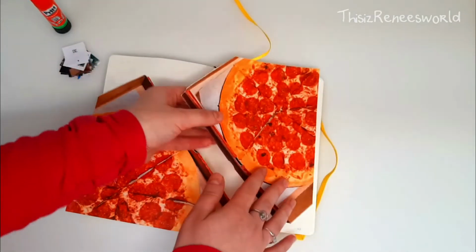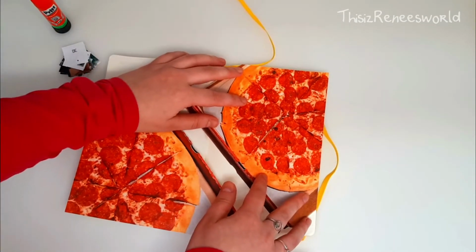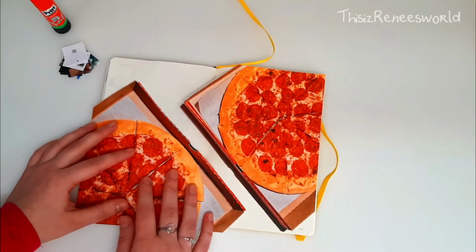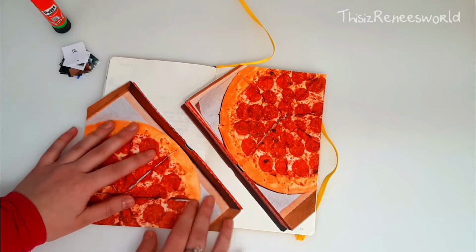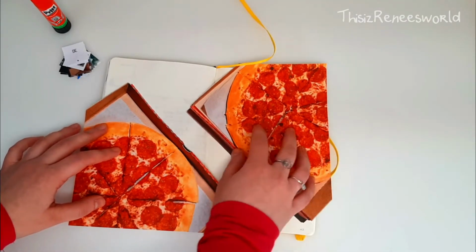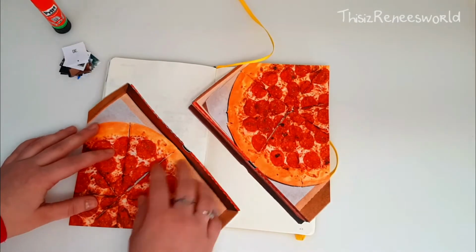After cutting the pizzas, I am going to figure out where I'm going to place them on my spread. And once I'm happy with it, I will, of course, stick them to the page.